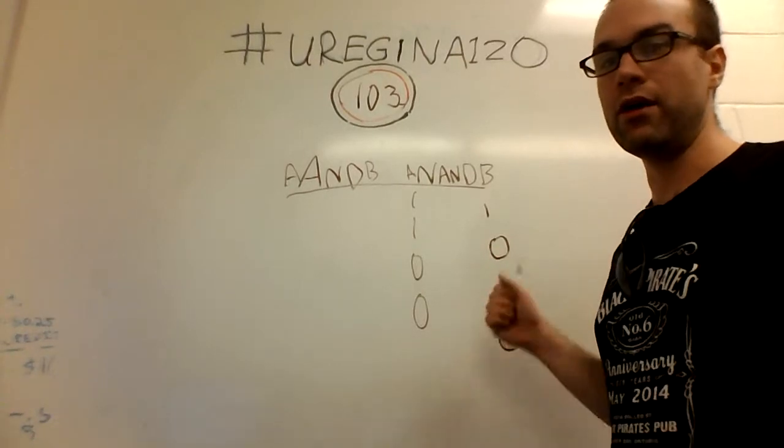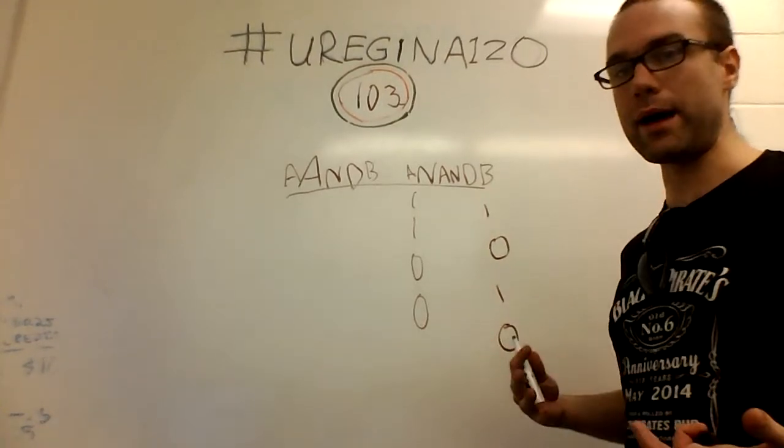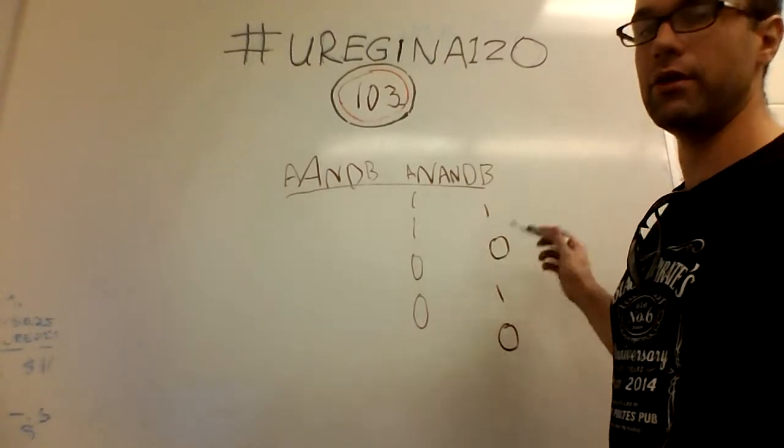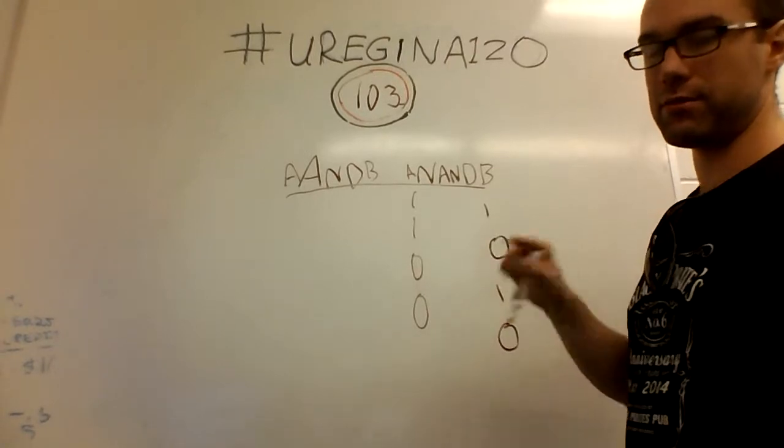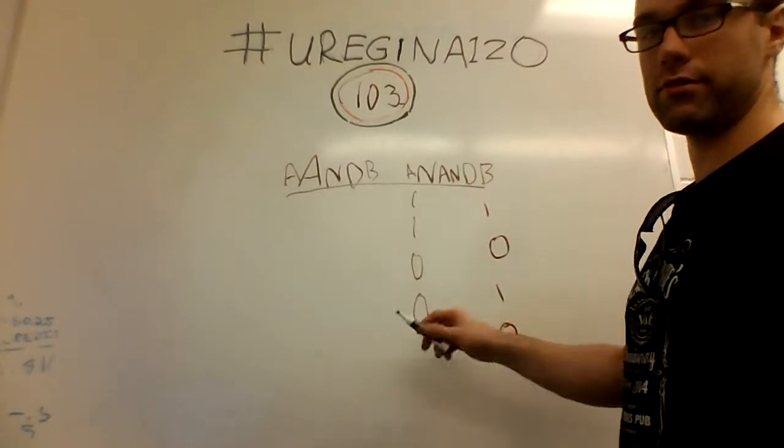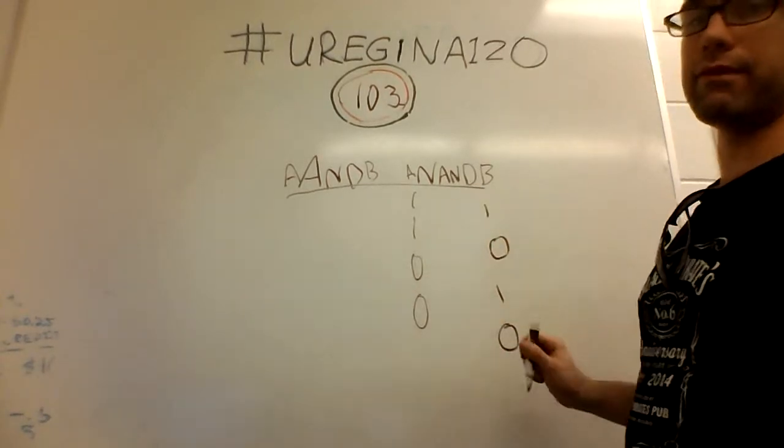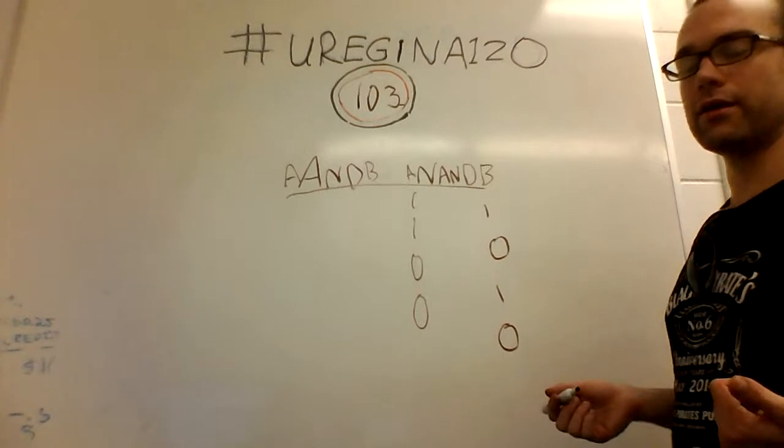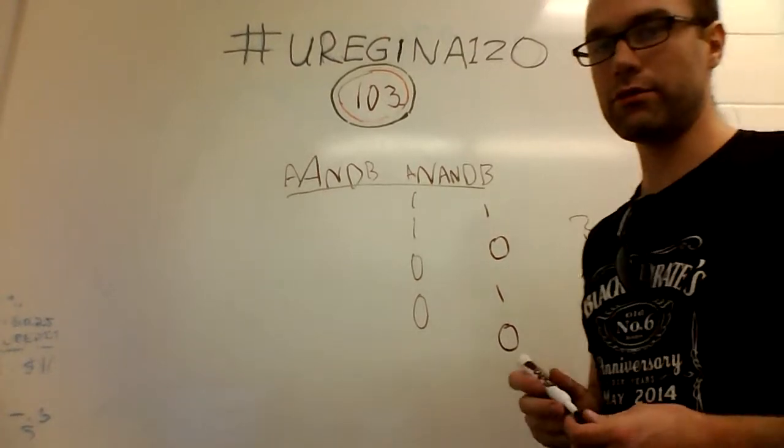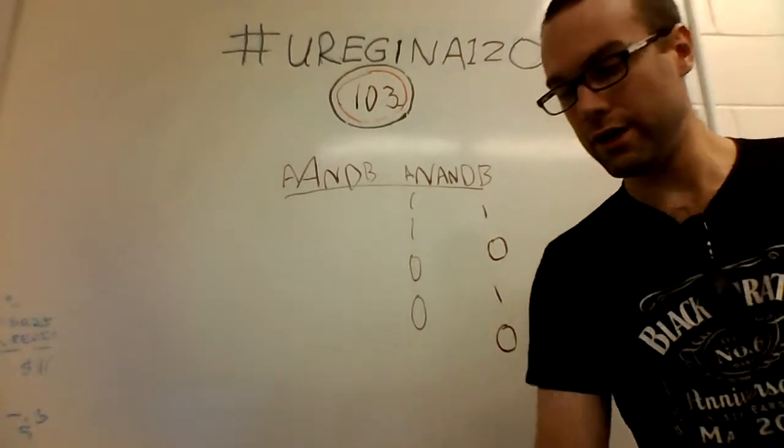Given that they could totally be one, or true, or zero, or false. And it happens, it just so happens that there are four possible combinations. Two to the second power is four. Two times two is four. So there are four possibilities, zero zero, zero one, one zero, one one. These four values, when viewed in binary, just happen to be the numbers zero, one, two, three. That's kind of an aside. You don't really need to know how that works. But just so you know, there are four combinations, and these are the ones that are out there.